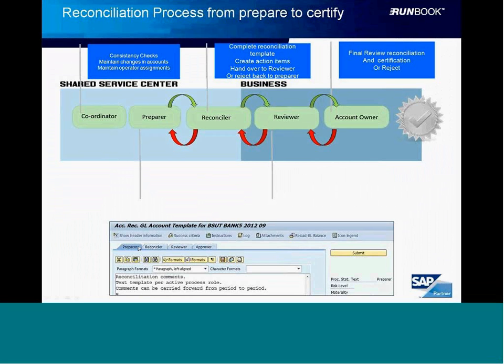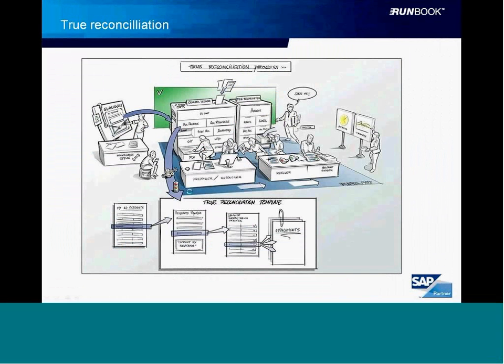Now every role has a separate tab, so they can view each other's comments, also the attachments, but they cannot change the evidence, of course. So it's a matter of segregation of duty, how much authorization you have to be able to view or change data. Now we have created a little picture because in some cases it's difficult to explain the process and what we can do in one book.